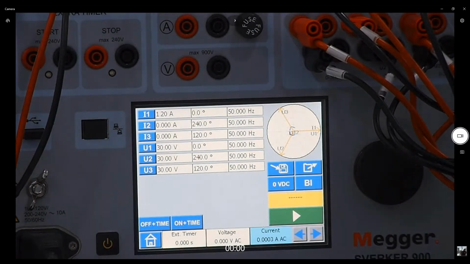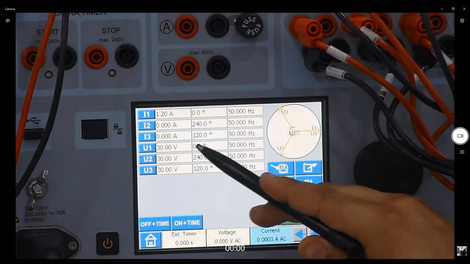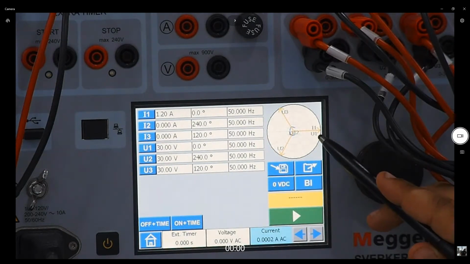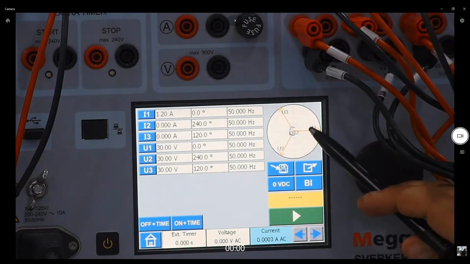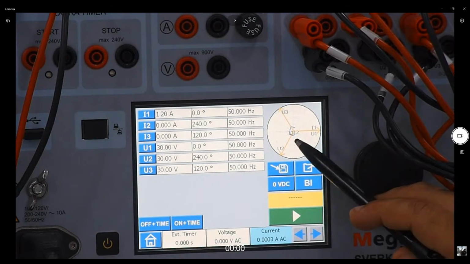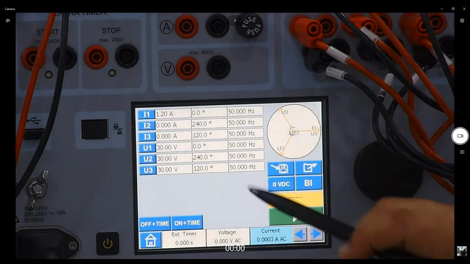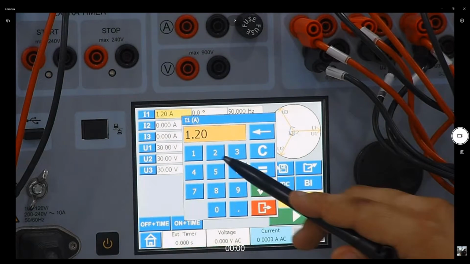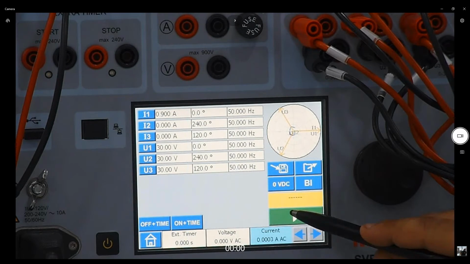So I will make my current for phase A and voltage for phase 1 both 0 degrees, and you can see the phase diagram here as well. Now you can see my current is in line with my voltage, and it is in our region, which is basically this area here. Both current and voltage are in line with each other and in my area. Now if I want to do the pickup test, I will decrease my current to a value, 0.9 for example, lower than my pickup, and directly start injecting this current into my relay.